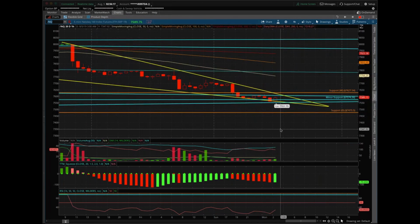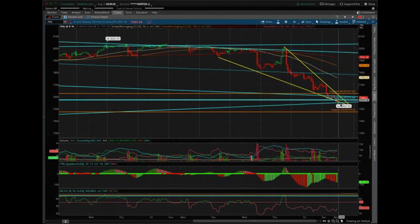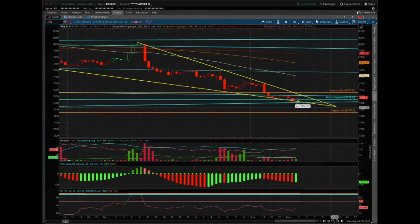All right, guys. Well, I hope you guys found this valuable and useful, and I hope you use it to make some money. But again, if this falling wedge doesn't break to the upside, it breaks to the downside. If you want to play it safe, what you do is you just get a strangle, to the upside and to the downside, or you just get a straddle, same put, same call, and then play it and just let it fall or let it run up, and one should take care of the other, and you should get paid.